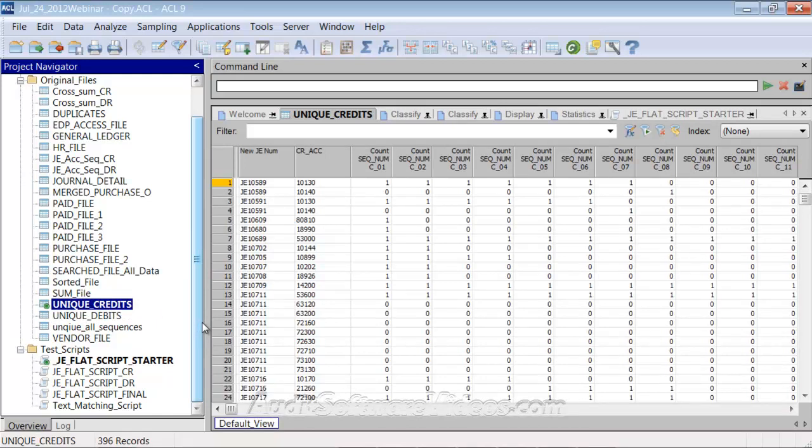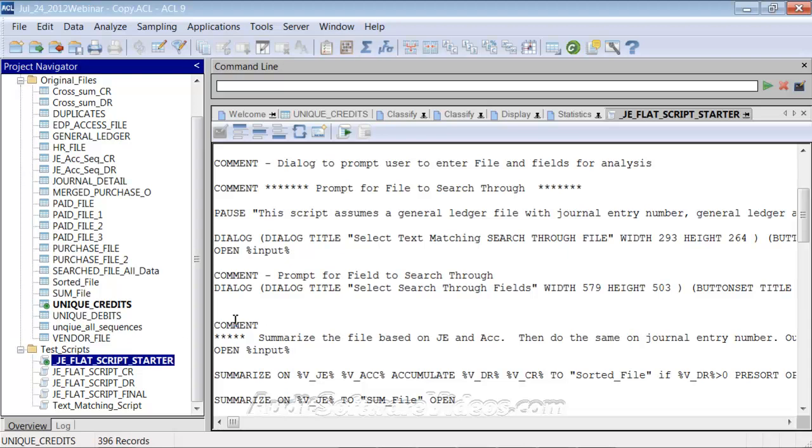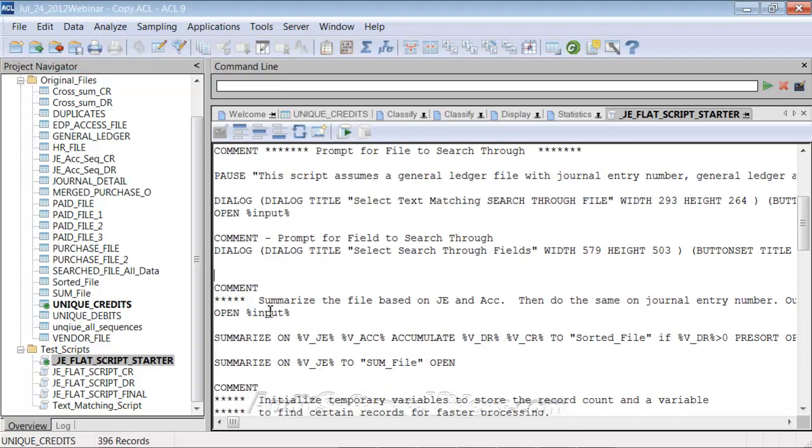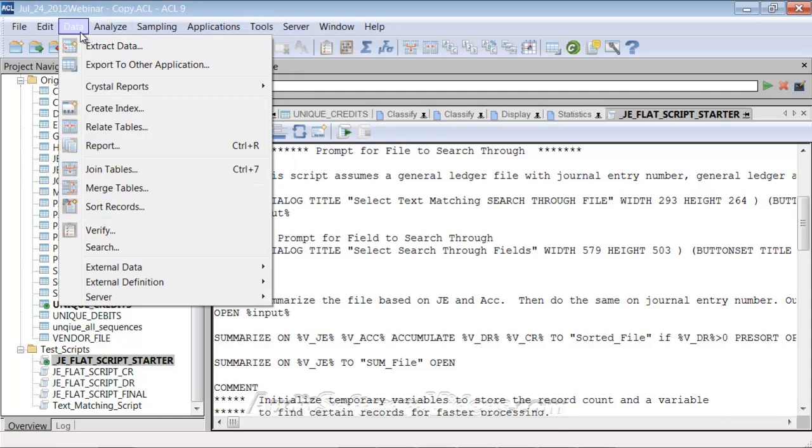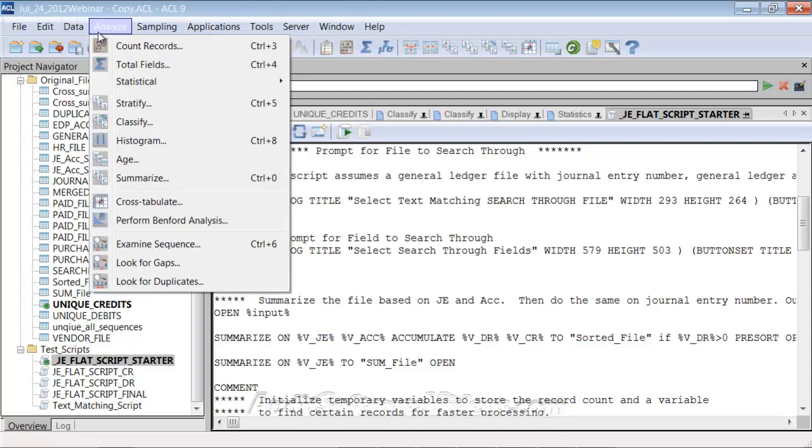So when you really look at the sequence of the credit numbers happening and the debit numbers happening, these things are happening in this type of fashion, and I find that really interesting. So again, it boils down your data quite a bit pretty quickly. But let's walk through what that function is doing and walk through each part of the script. And again, it's a very complex script, but hopefully you'll learn a lot of data management along the way. And one thing I wanted to also note is that we're not only using the data command, but we're also using the analyze commands as well.